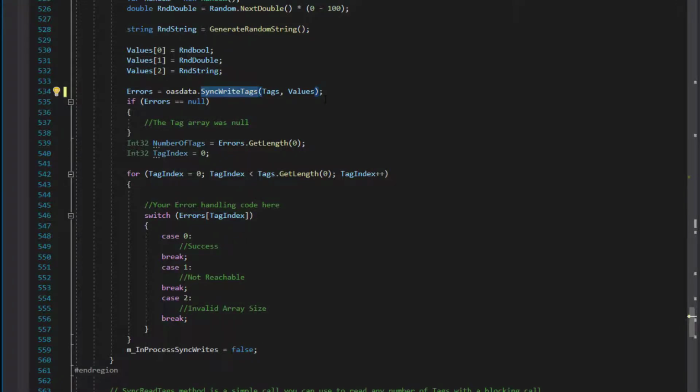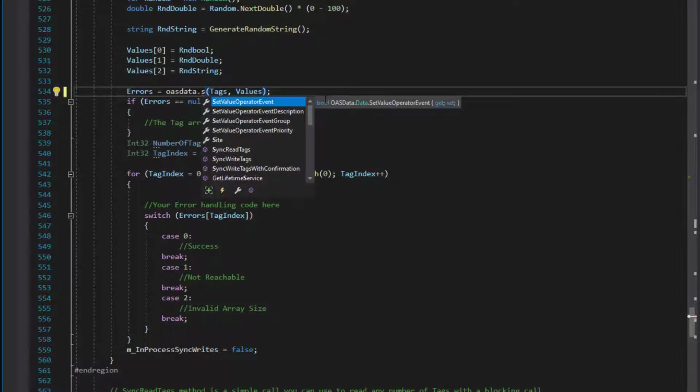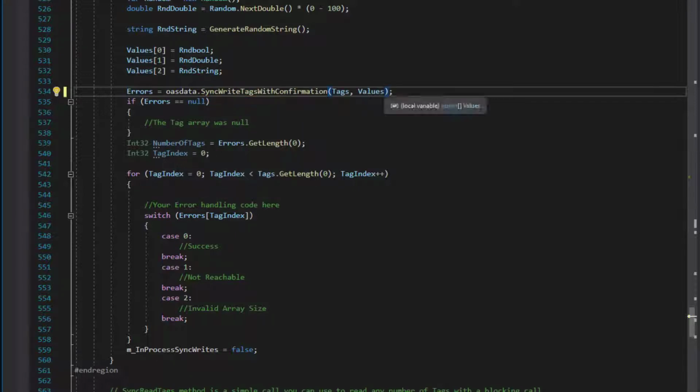If you want to confirm that the values have been delivered all the way to the data source and read back as what you have passed, you can use the function sync write tags with confirmation. With that, you can optionally specify a timeout, which defaults to 10 seconds, and also optionally specify a deadband for floating point numbers.